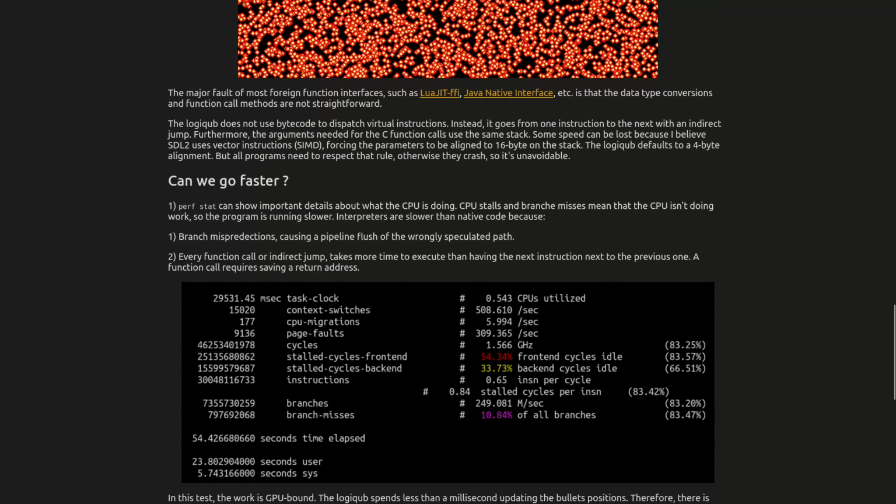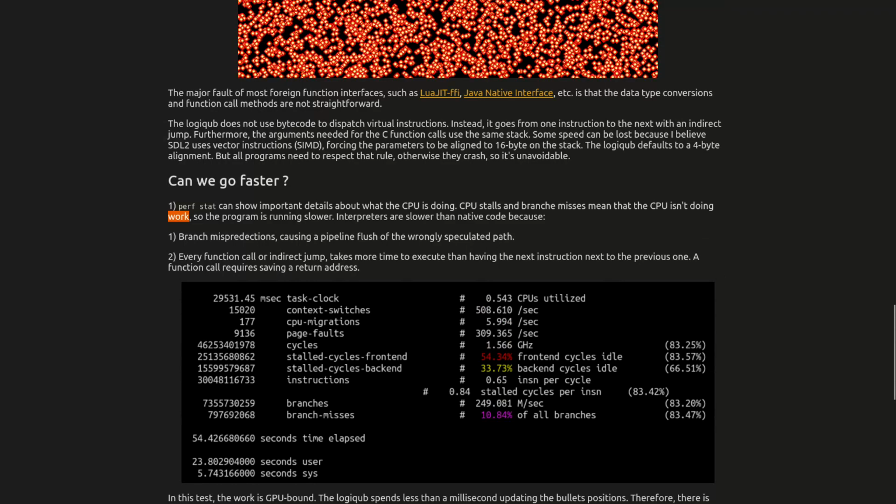It's not a big deal yet. So perfstat, which is what we see here in this screenshot, can show you details about what the CPU is doing. CPU stalls and branch misses mean that the CPU isn't doing work.